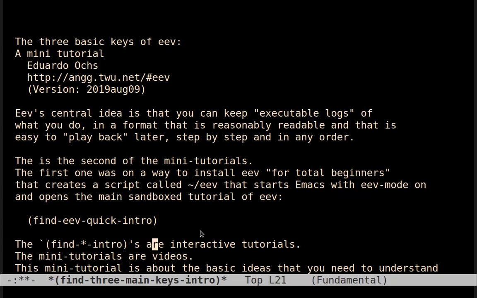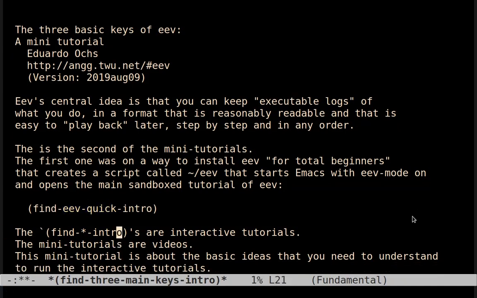These things with names like find-something-intro are the interactive tutorials. EEV comes with several of them. This is the main one again. So these are interactive tutorials, and what I'm showing now is a mini video tutorial.